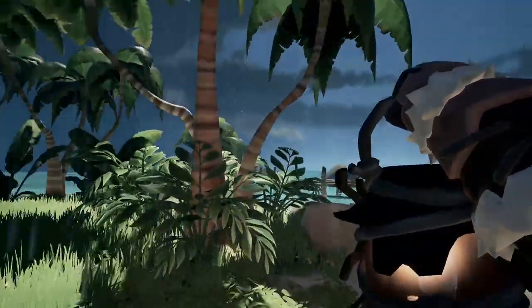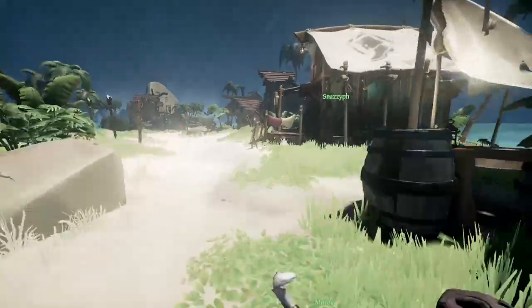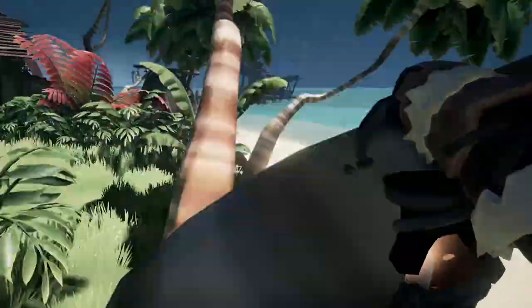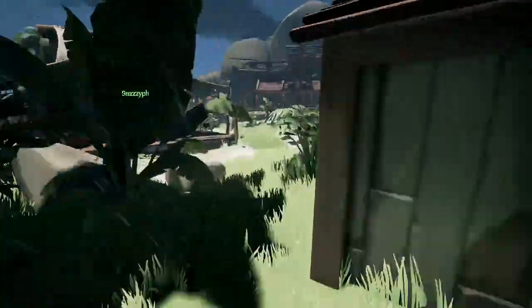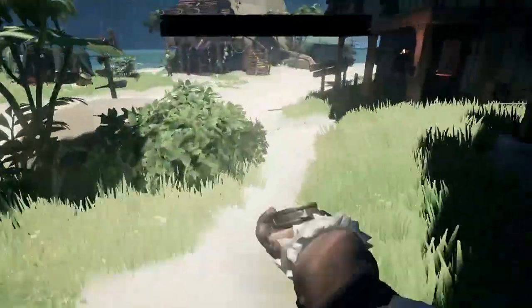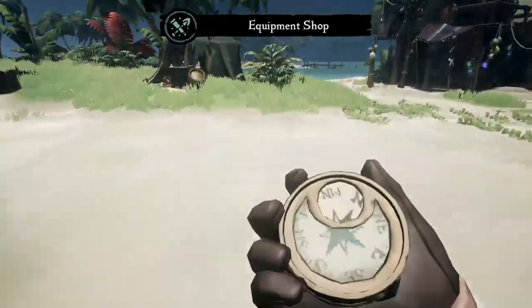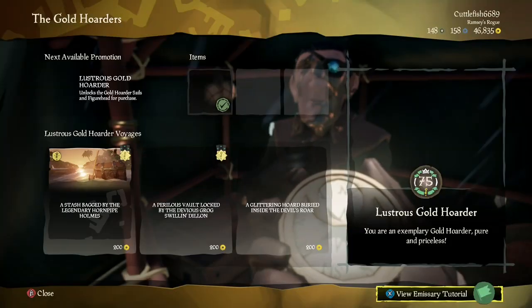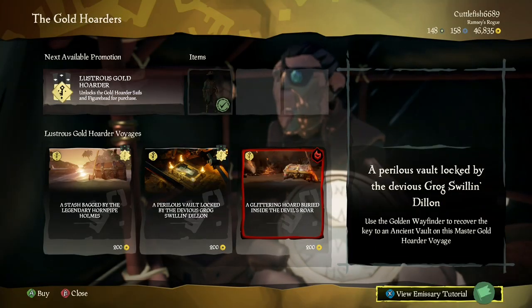We could do the animal one, it's very, very boring, I'm not gonna lie. Merchant stuff is very boring in general. You just get crates and then you go around to islands. The gold hoarder vault's very fun. I'll get one for us. I'll get gold hoarder door.